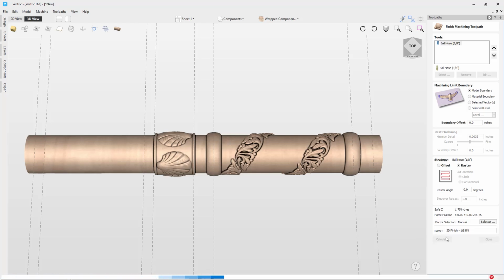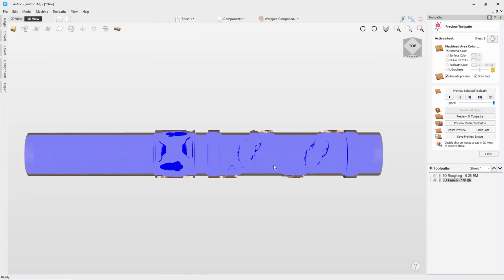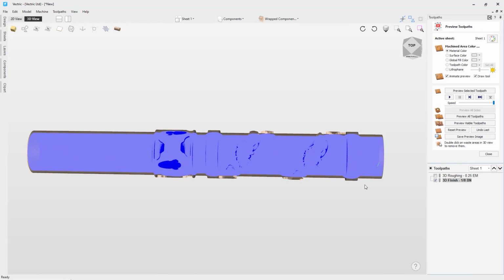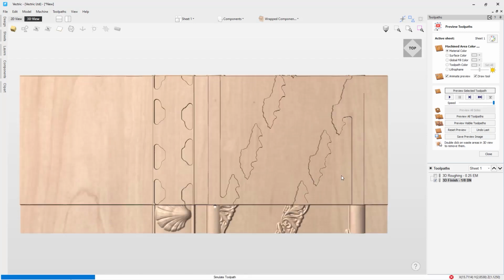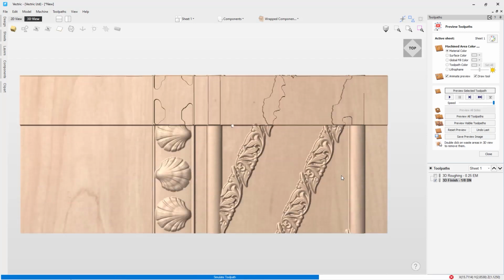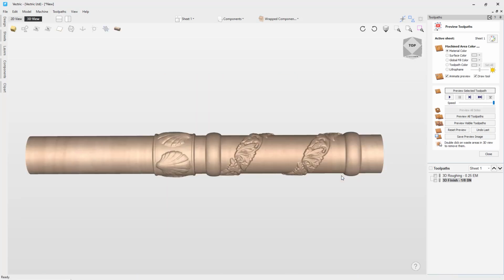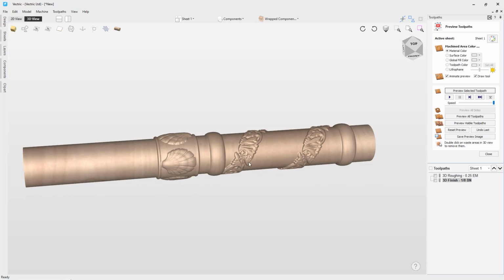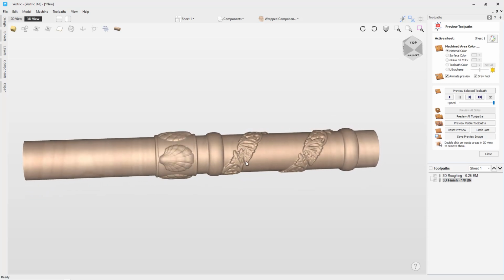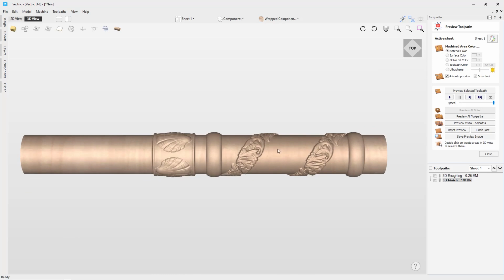Click calculate, and the software takes just a moment to calculate the toolpath, and you can see here in blue these are the toolpath lines here ready to cut, and we can click on preview selected toolpath because that is the selected toolpath, and again the software unwraps it, does it as a flat job, and then wraps it again, and you can see already the lovely detail we've got out of that finished toolpath there, looking nice and crisp. So our design is looking wonderful so far. I'm just going to click on top to put that back into central view. And now we can actually look at making the first of our 2D toolpaths on this design.